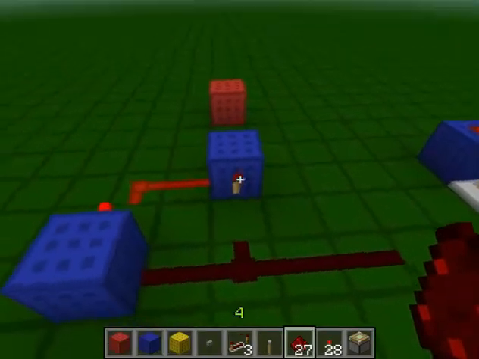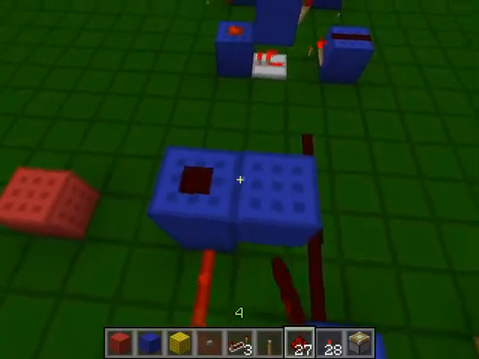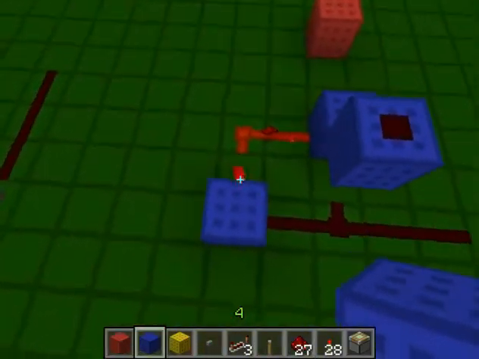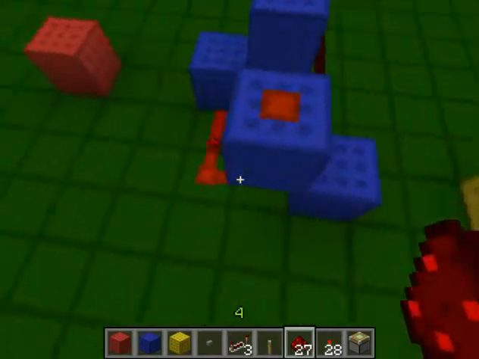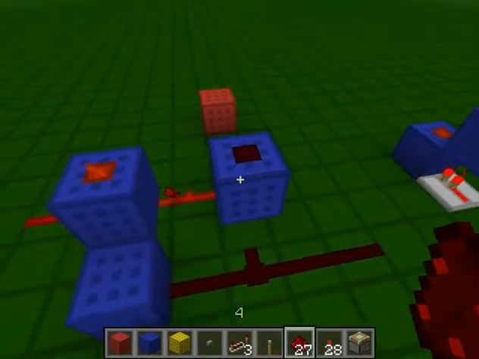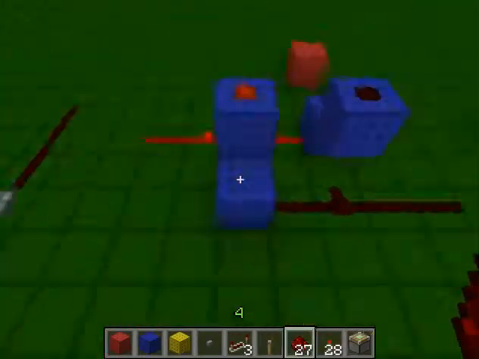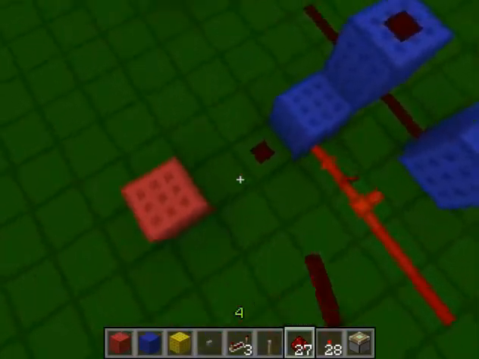Or this torch, you can get the output of this torch. For example, it's giving a 0. And this is the inverted output, so it's the output with inverted signal. And there are two inputs.